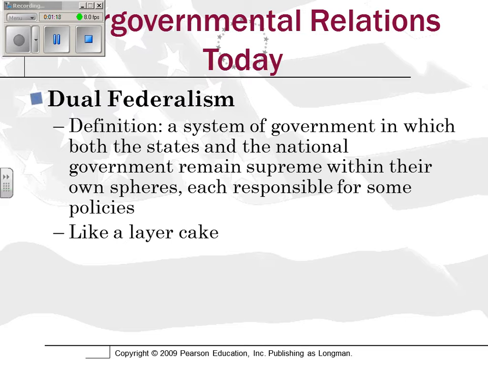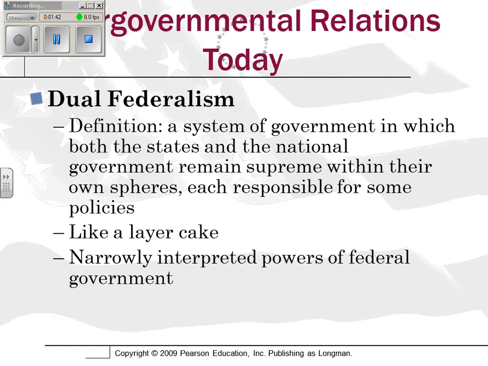But it's important to understand, in a dual federalist system, the layer cake model, each layer has their own set of responsibilities. So, for example, that base layer of the cake, that bottom layer, that could be chocolate. The one above it could be vanilla. The one above it could be strawberry. And you could take a piece from each, and each have a different flavor. They each have their own set of responsibilities.